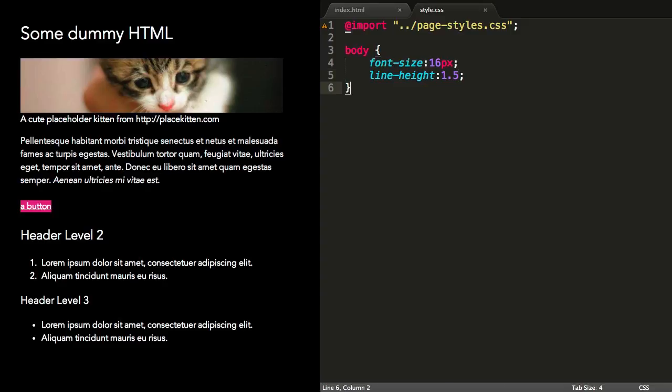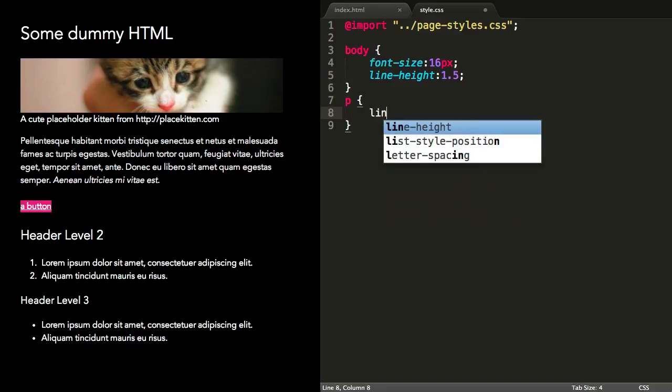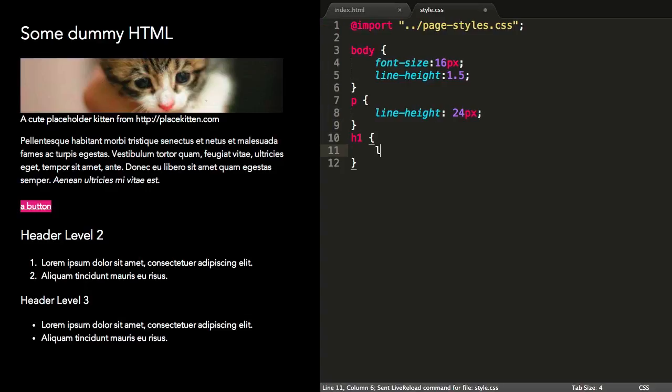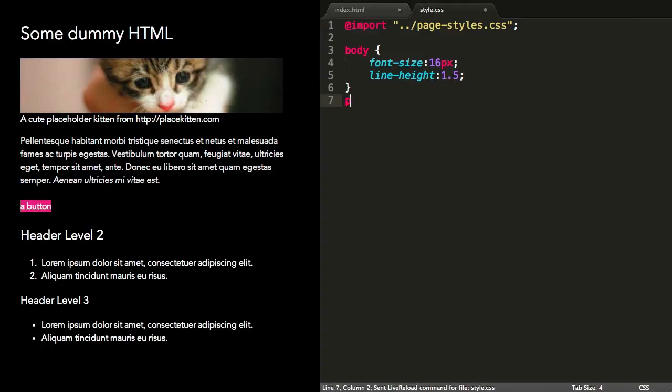If my default font size is 16 pixels, then all paragraphs will have a line height of 1.5 times 16, which is 24 pixels. If my default H1 font size is 2ems, then those will have an equivalent font size of 32 pixels and an equivalent line height of 48 pixels.